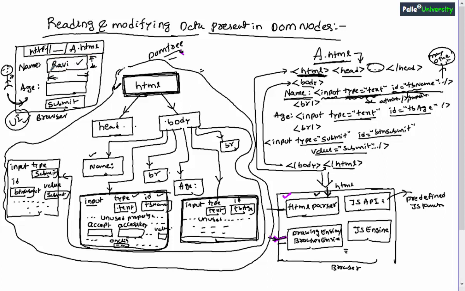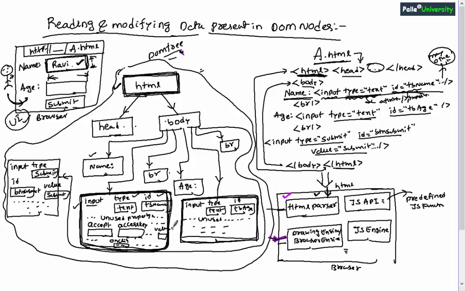But remember, this text box is actually a visible representation of this node. Because of this node only, the drawing engine has created this text box. It means that when the user is typing some data into the text box, this data has to be stored somewhere inside this node.